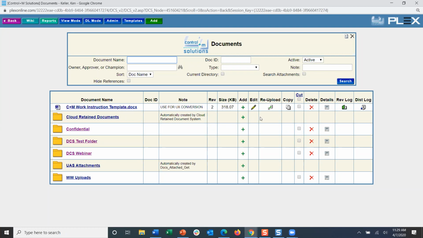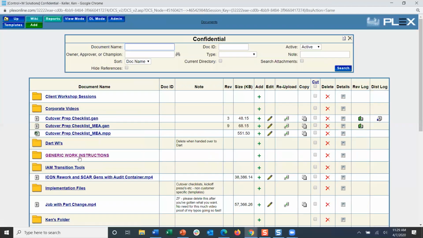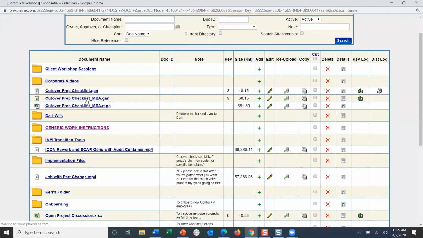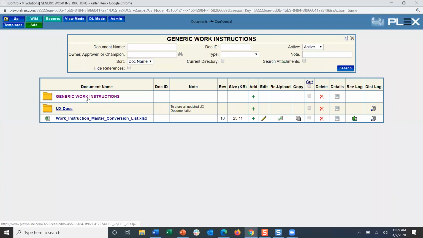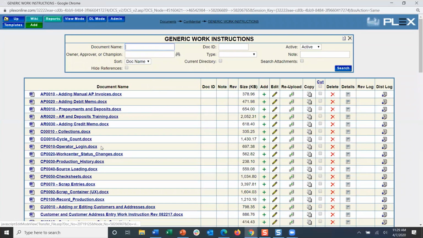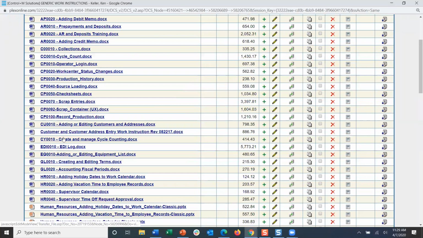But to edit the document, you would click on either the pencil or the document name. I guess we could try a different document. Let's try this. And we still don't have one, sorry.